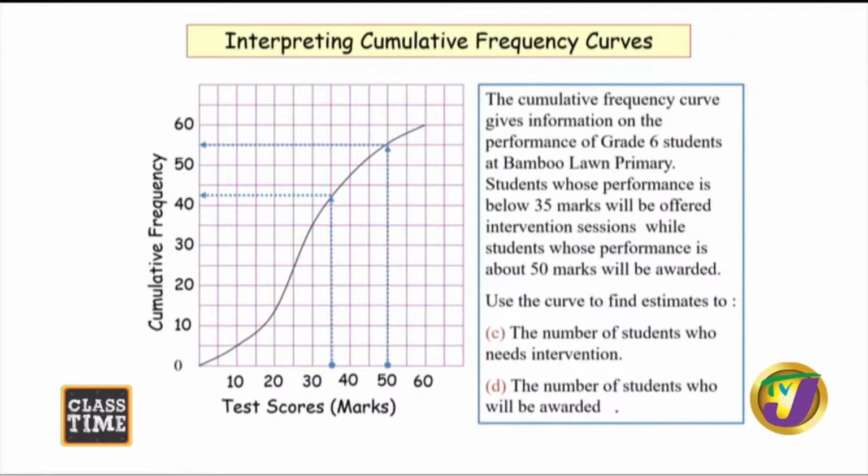I would have to look, because there are 60 students in the class. And if it's approximately 55, I would have to subtract. So it would be 60 subtract 55, which leaves me with only 5 students. But guess what? I am very sure I am a part of that 5 students who will receive an award. We will see. I'm not sure about you, but I'm sure about me.